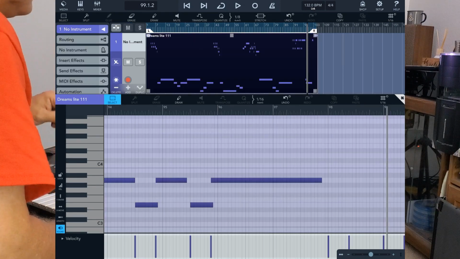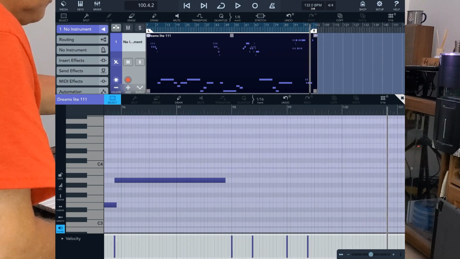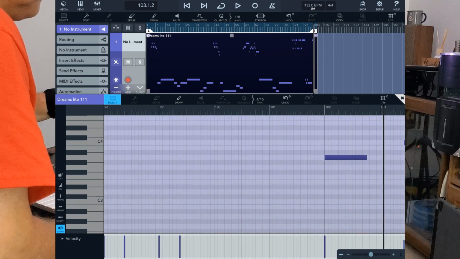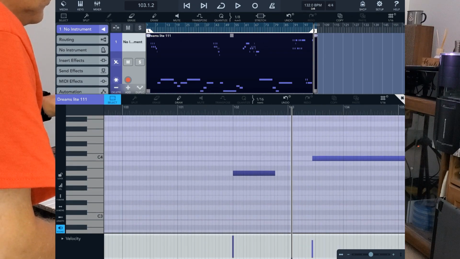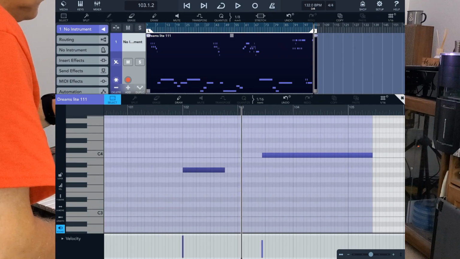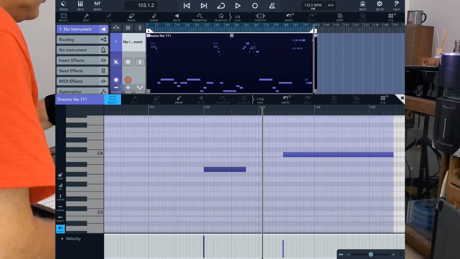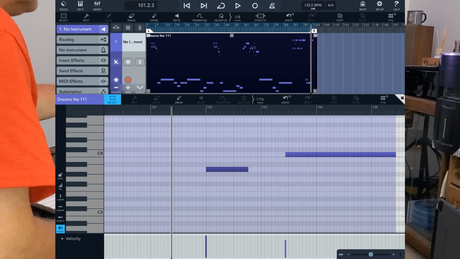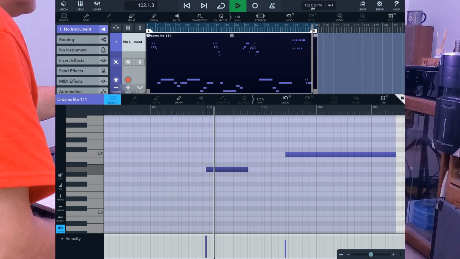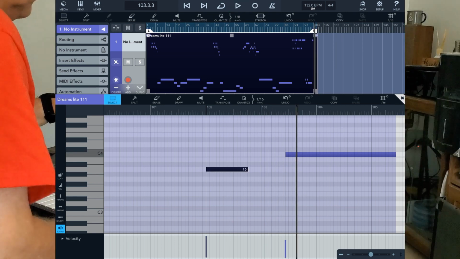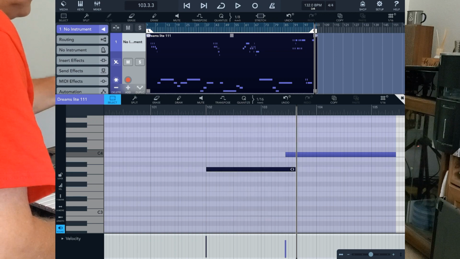So we're ending around 103. And it appears that we're looking at 104. That's basically what we can do. Let me just see here. There's the end, and we want that note to stretch a little farther.